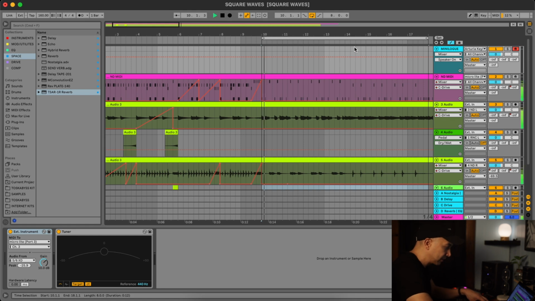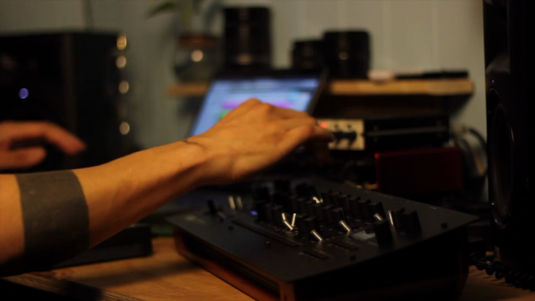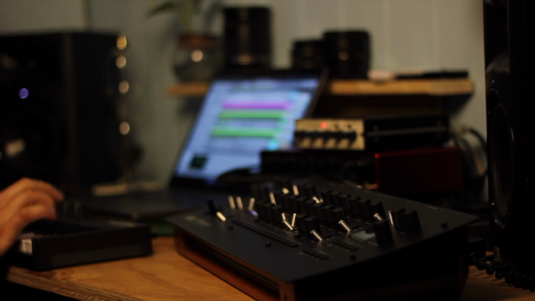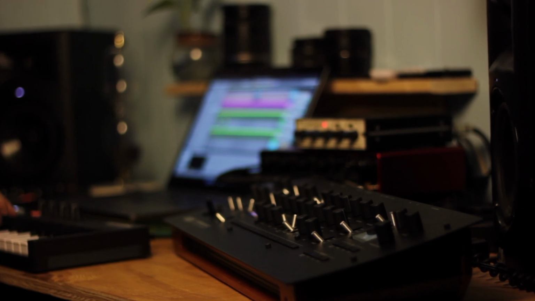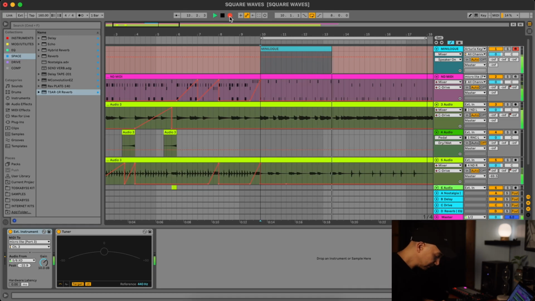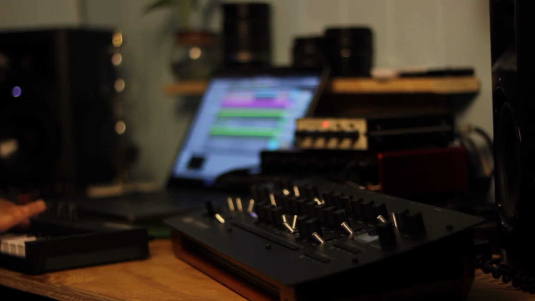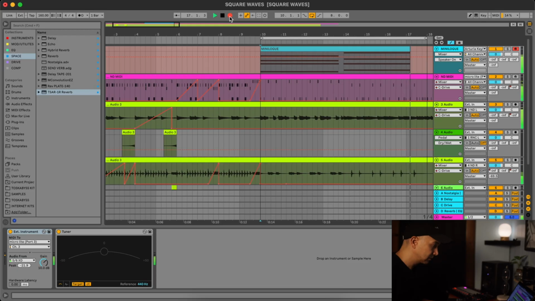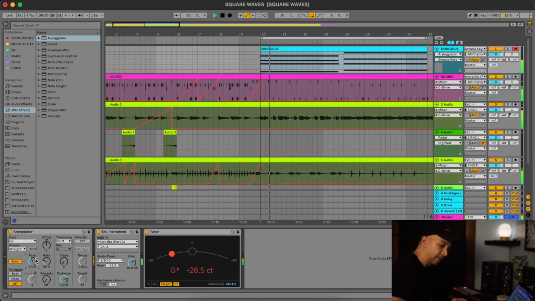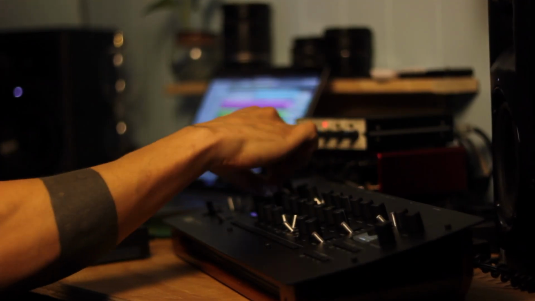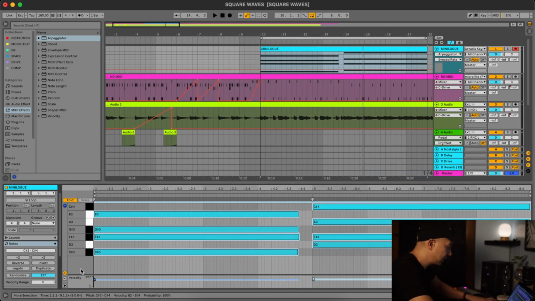For this next part here, I think it'd be kind of cool if I did sort of an ARP thing here. So I've got the Minilogue, and I'm going to go ahead and set this to square. Right, so I'm not cheating. Quantize that, MIDI effects, ARP here, turn this up. Now we're getting somewhere. Here, select all these, legato.